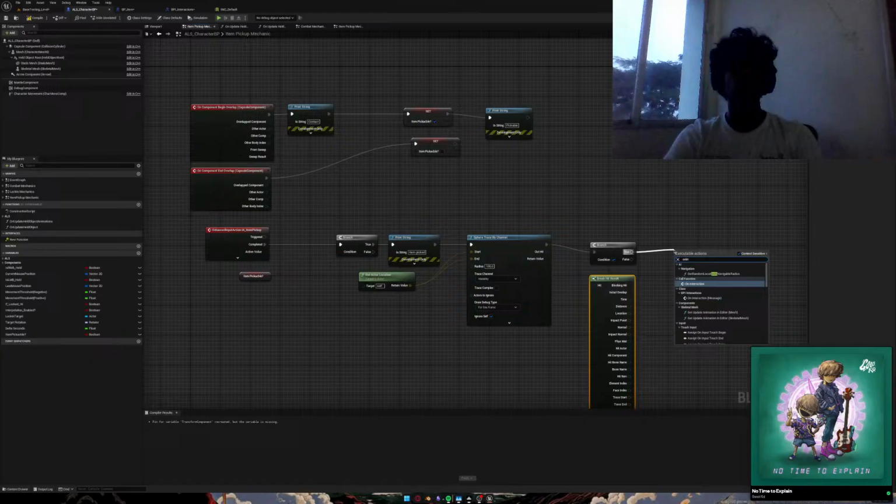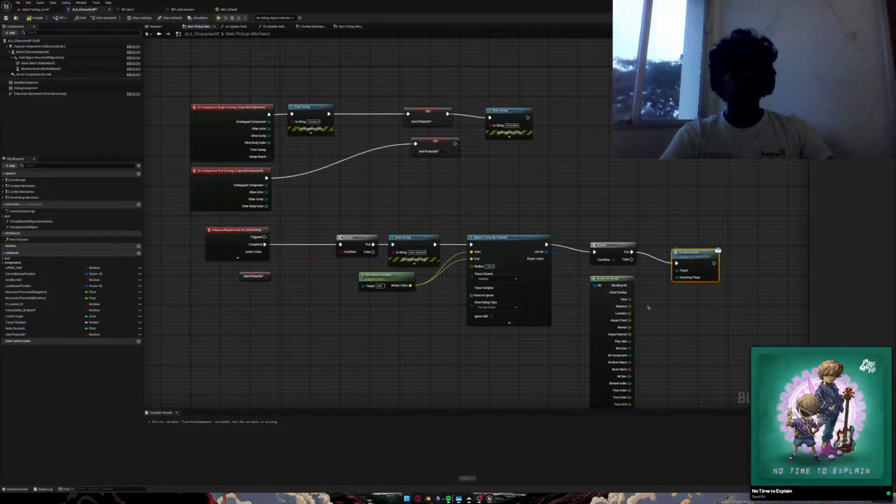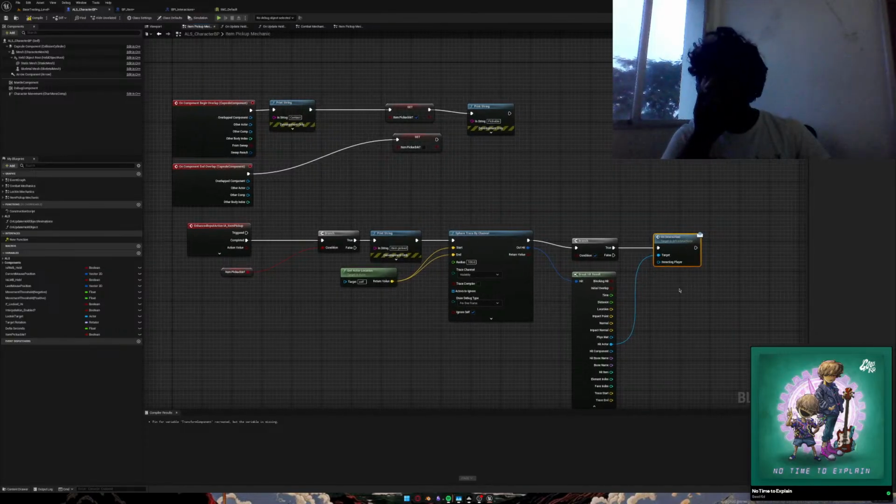On interaction, target is the hit actor, self for the interacting actor.